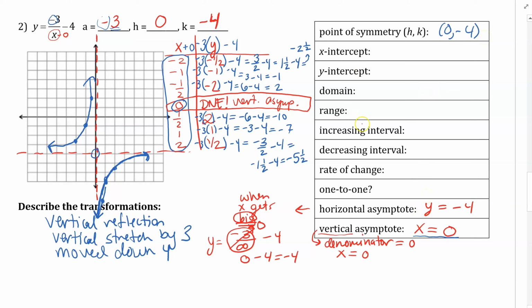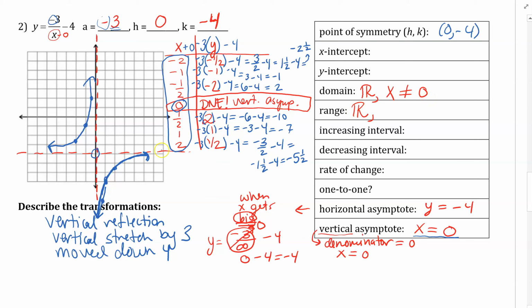So now what we're going to do is look at the rest, and specifically I'll start with domain and range because it has to do with the horizontal and vertical asymptotes. So the domain will be all of the real numbers except for the one that created a vertical asymptote, the one that created a 0 in the denominator. If you look at your graph, that's right where the graph breaks, right? It was smooth and connected everywhere to the left of 0 and everywhere to the right of 0, but right at 0 is where there's this huge break and also where there is no matching y value. So we leave that out of our domain.